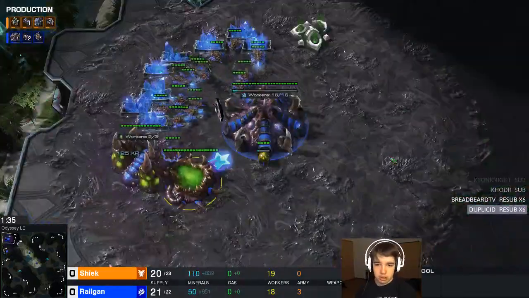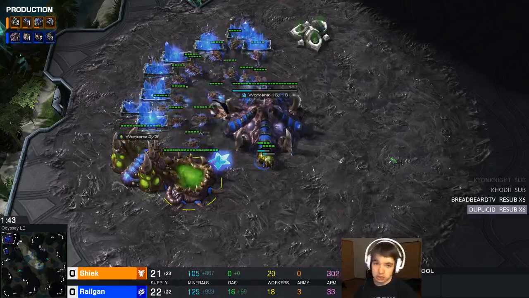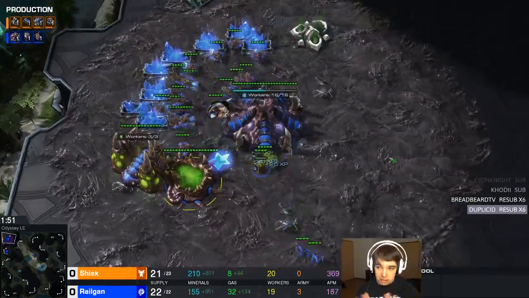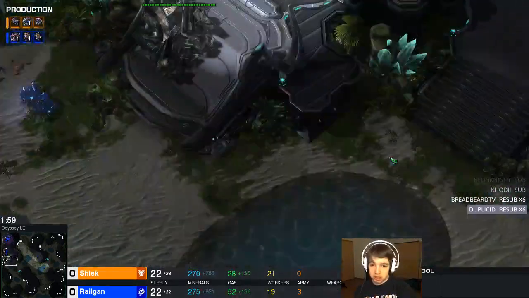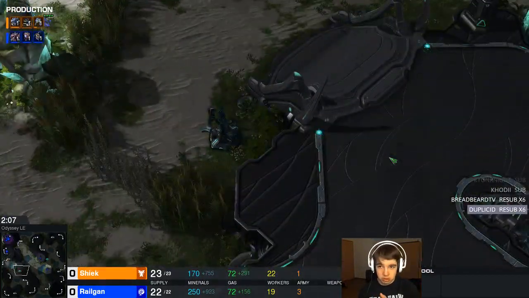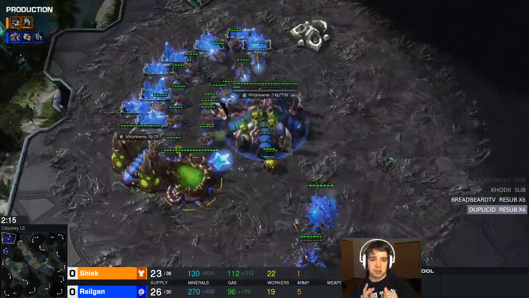I went pool hatch gas this game, put the 2 lings, a queen, a drone. It's just the usual stuff. The opener is the same. You can play this build and build Hydralisks instead of the Mutalisks. You can build Swarmhosts. You can build Roaches if you're suicidal.